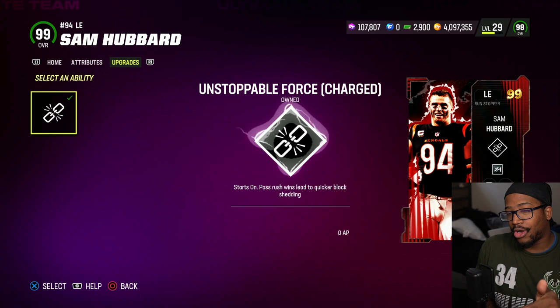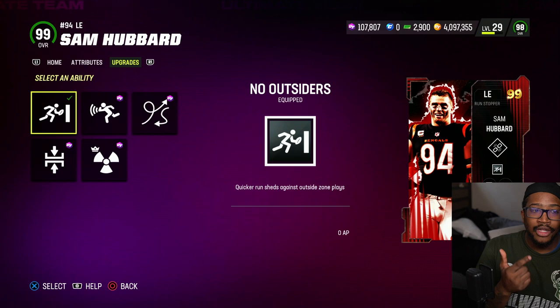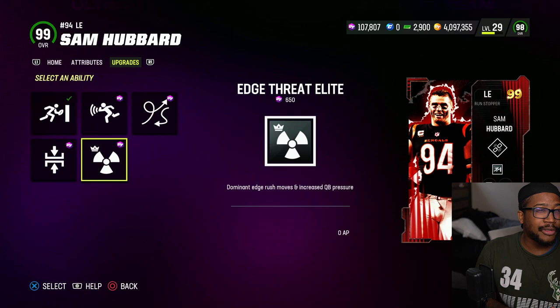Now, if this was 24/7, this game would have been broken, but he's only 99 for a week, so I recommend taking advantage of this card while you still can. And he also gets another 0 AP, which is no outsiders, run stopper, unpredictable, edge threat elite, under pressure. In my personal opinion, go with something that stops the run, because you already have a pass rush ability.